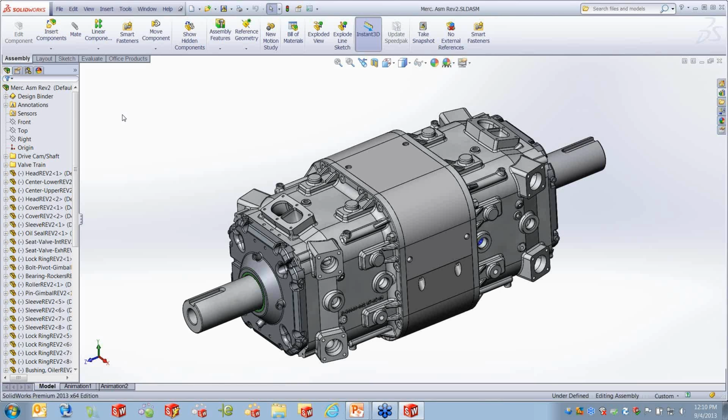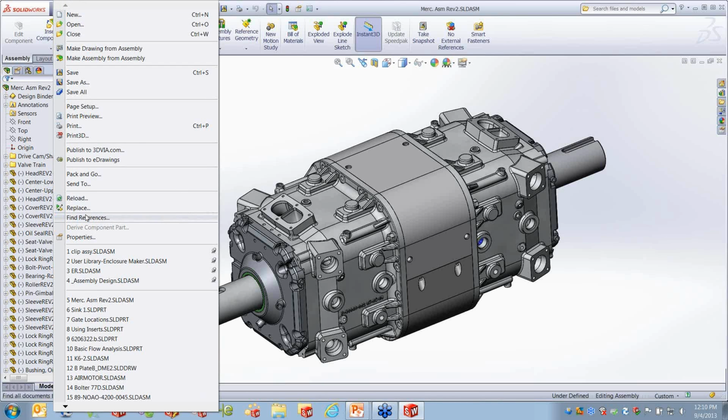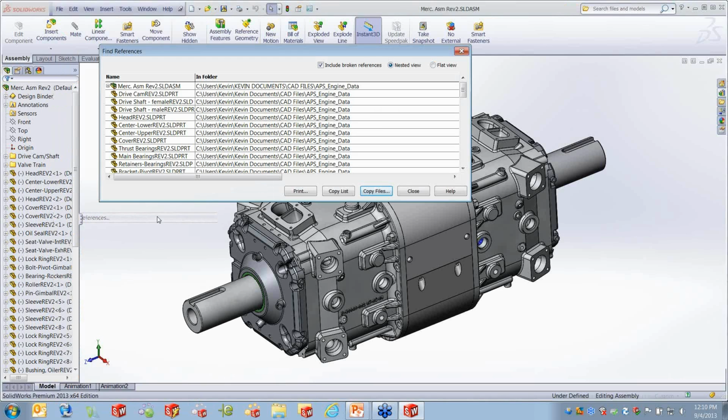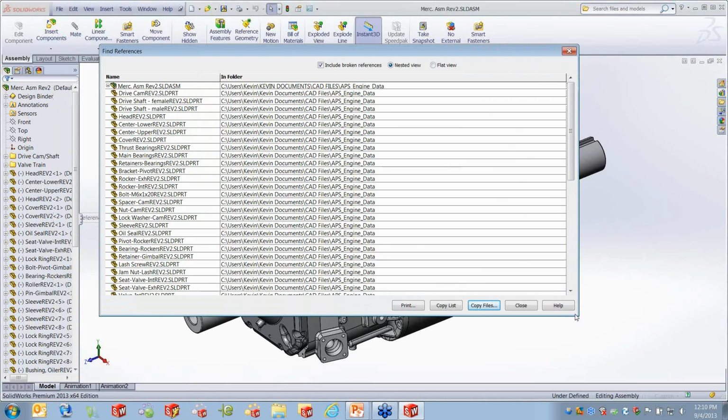I want to know that what I have open is the correct version. So under the File menu, you have a command called Find References. This tells you exactly which files are open and where they're coming from.